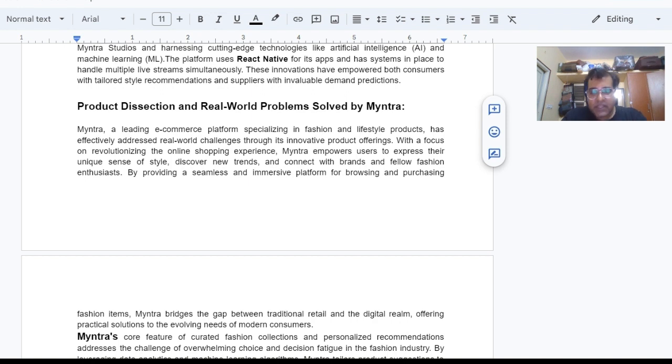Through AI and machine learning, they are able to understand the customer in a much deeper way and provide suggestions that are more aligned with the consumer's mindset. This streamlines the shopping process, right? Like there is a fatigue. A consumer is empowered to discover fashion which truly reflects their personal taste.